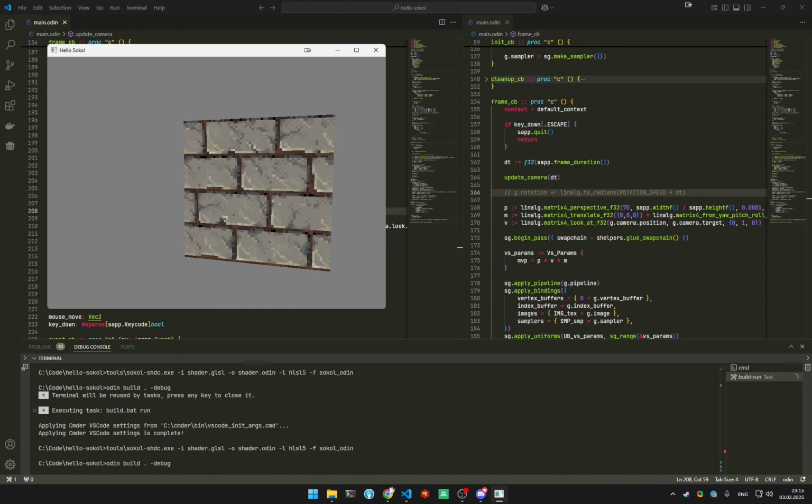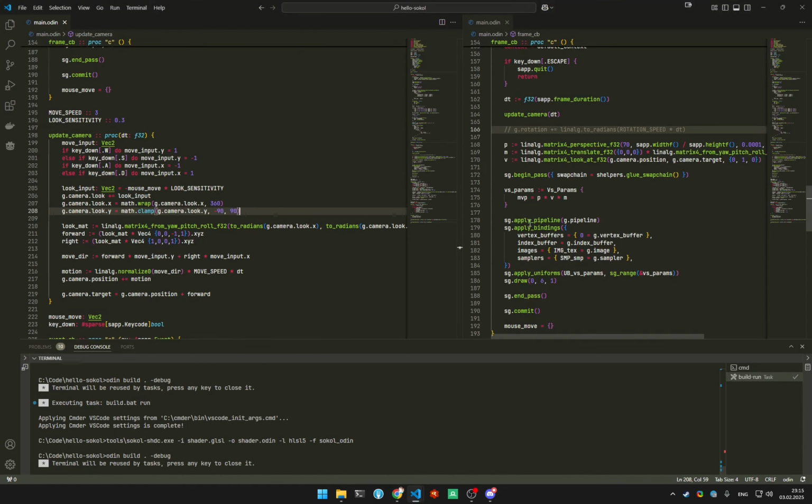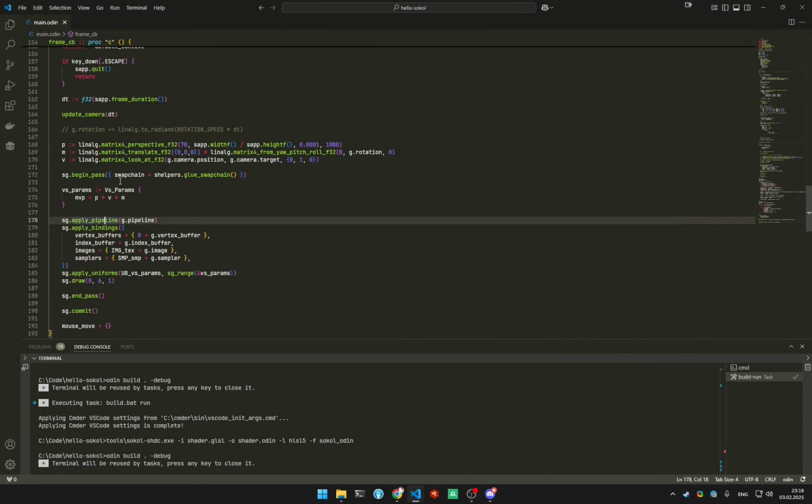So that's cool, right? We can even draw multiple walls like this. So let's see what we need to do for that. So we apply the pipeline. The pipeline for the second wall will be exactly the same. The vertex buffer will also be exactly the same. The uniforms are not exactly the same, because what we want to change is this thing, right? Because we want to pass different translation coordinates, and maybe even different rotation values to it.